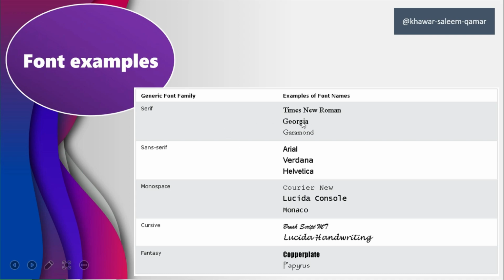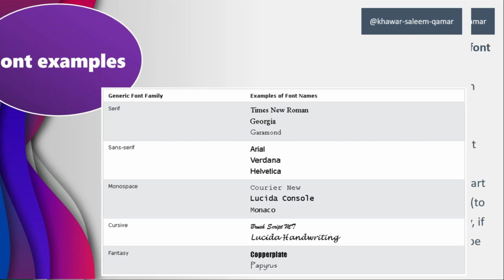In this serif font family, you can see all of the letters contain these strokes at the end of them, whereas in sans-serif there isn't any sort of stroke. In monospace, all the letters have nearly the same width, giving a mechanical look, whereas cursive gives the depiction of human handwriting, and fantasy fonts are extraordinarily decorative or joyful.